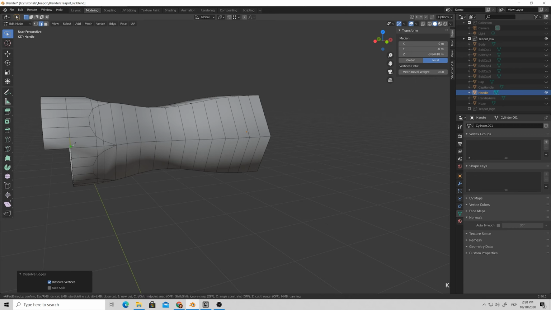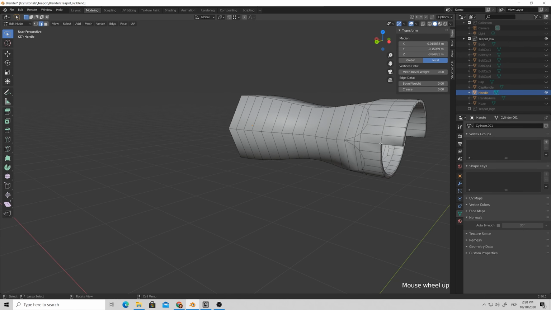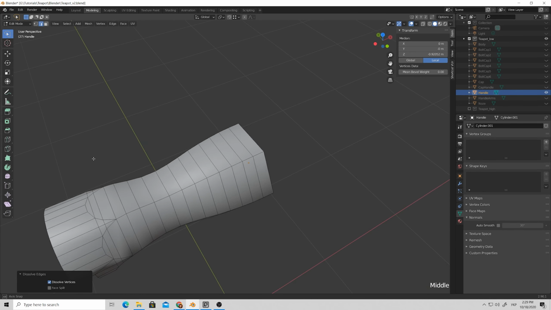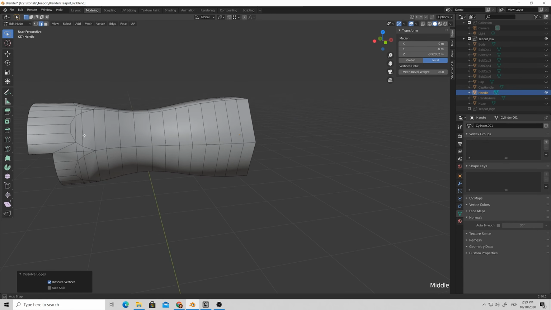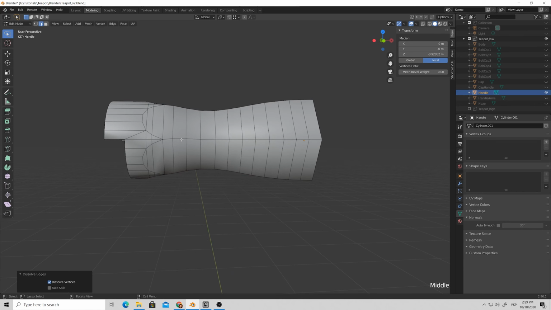We don't need this loop as well, so just connect it here and on the opposite side to avoid the creation of n-gons. Select the loop, delete and dissolve. It looks okay for now. We have pretty much optimized our geometry.